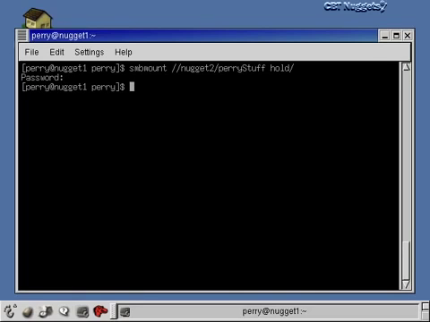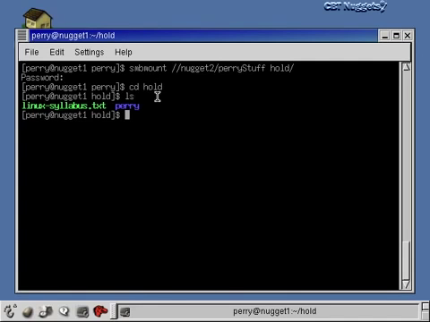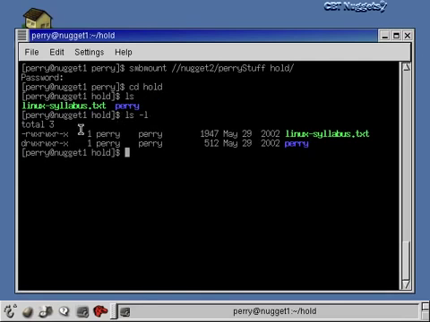And then if I go into the hold directory and do a listing, you'll see the stuff that was in the Nugget 2 Perry Stuff folder. Now there's an important distinction here though, is that this stuff, it looks like it's local. If I do a long listing on it, you'll see all the permissions over here. You'll see the Perry folder. It looks like a directory. It's got the D set in front. This stuff, it's owned by me, it says here, and so on. But the trick here is this stuff really isn't on my local machine. Okay, it's still back here on Nugget 2. And if I brought this file, linuxsyllabus.txt, into a text editor, like Emacs or something, and I changed it and I saved it, it would actually be saved back here on Nugget 2.